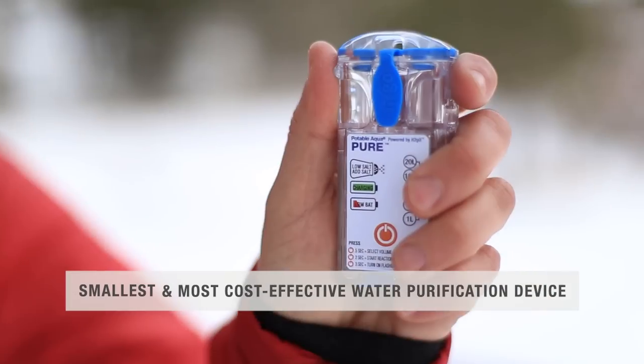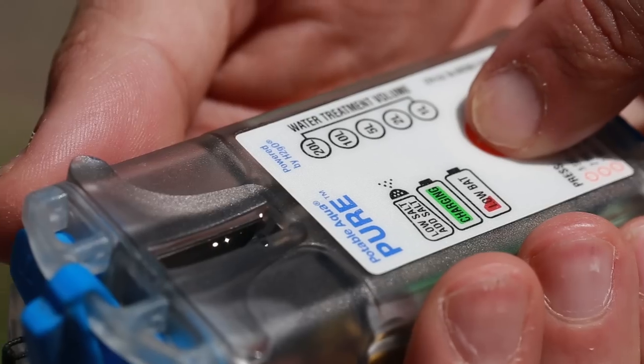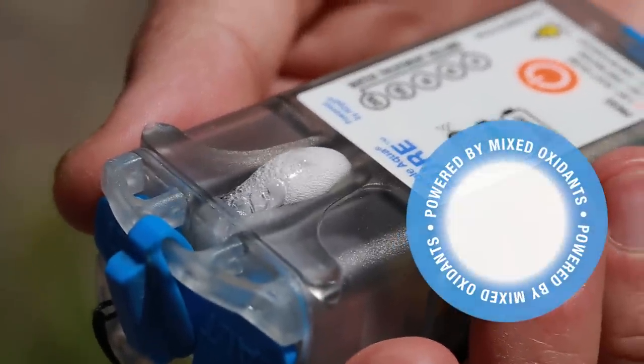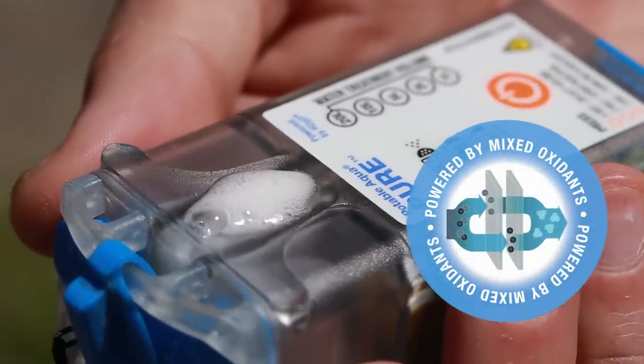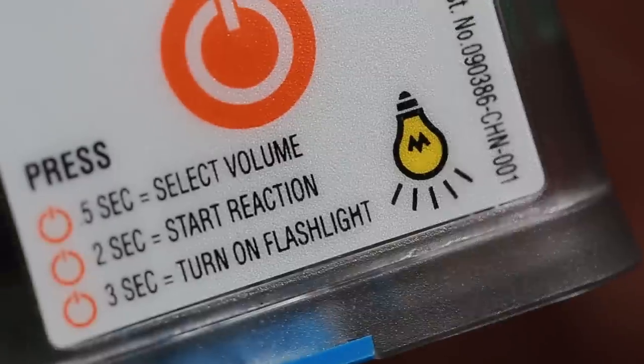Potable Aqua Pure is the smallest and most cost-effective water purification device available. The patented Potable Aqua Pure technology utilizes a small amount of brine solution, a mixture of salt and water, to create a mixed oxidant disinfectant capable of killing 99.9% of all organisms in your water.